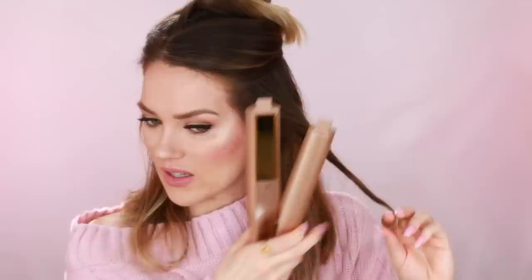I'm going to take a little piece and test this out because I have no idea how it works. I'm clamping down and twisting — it does glide a lot easier than a straightener. Let's see, maybe I need to turn up the heat. I just twisted it and dragged it really slowly — I'm getting a little bit of a curl! I'm going up to the second level, 180 degrees Celsius. Look at that curl — a little bit cool. Let's try this again.